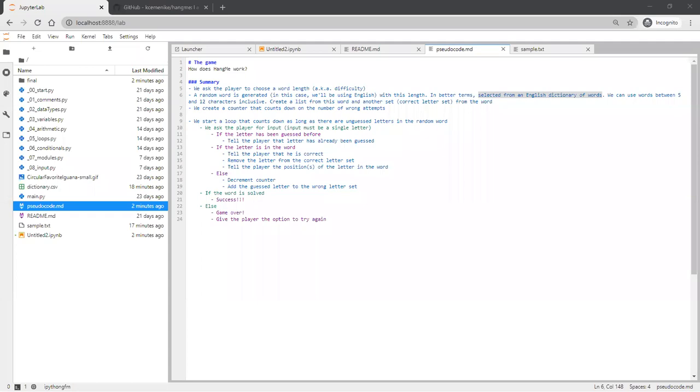Remember the principles? We've learned conditionals, loops, arithmetic, file inputs, modules, functions, and so on and so forth. So we put all of these together, these 9 to 10 principles that we have learned, in a simple game, right?